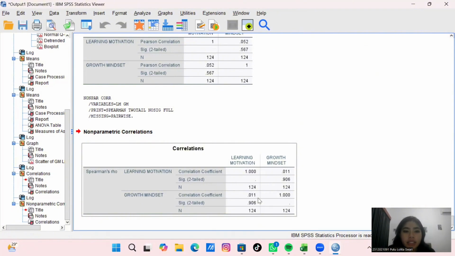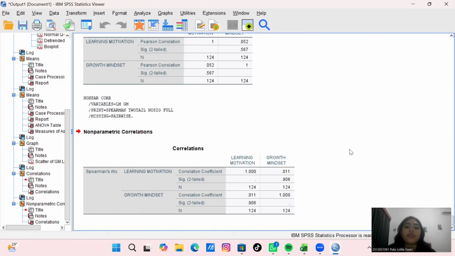And then next, the significant value is 0.906. Since 0.906 is greater than 0.05, the correlation is not statistically significant. This means that there is no significant correlation between learning motivation and growth mindset.